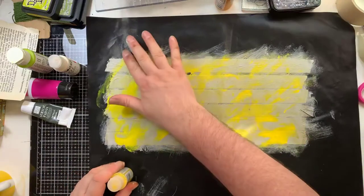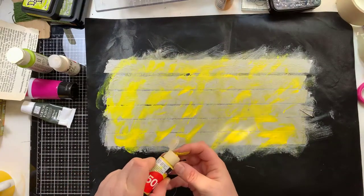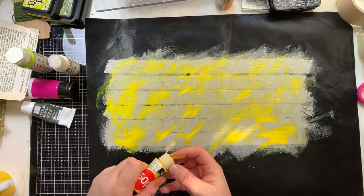Want a little bit more on here, maybe? No, but you're collecting the objects for it. Yes, I am. I'm collecting stuff up to make it. I just haven't made it.